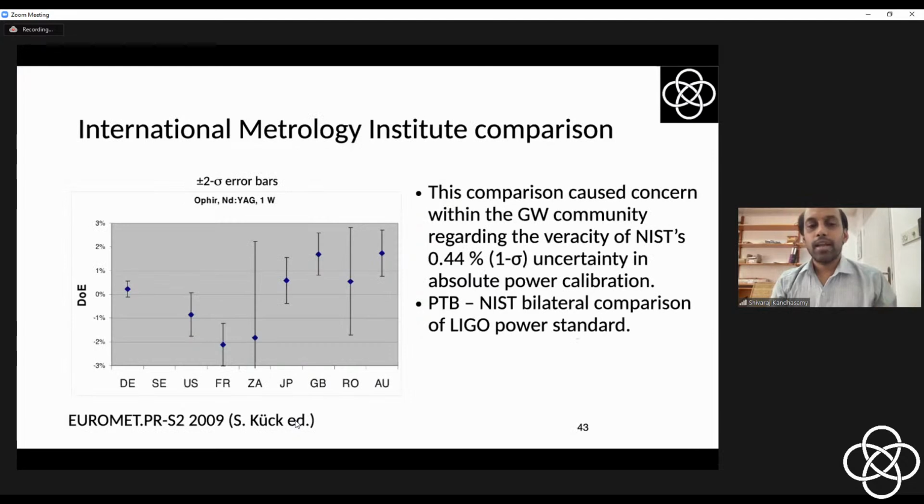There are also efforts to see how we can do comparisons between different institutions, because right now whatever I was discussing was only between the LIGO sites. But when the other detectors come up, you also need to do cross-correlations and cross-calibration, and for that you need to understand how these different sites agree with each other. So this is my effort so far on comparing different sites.